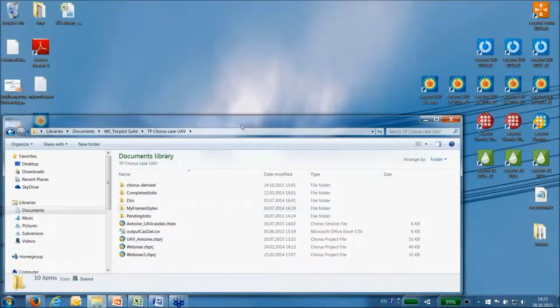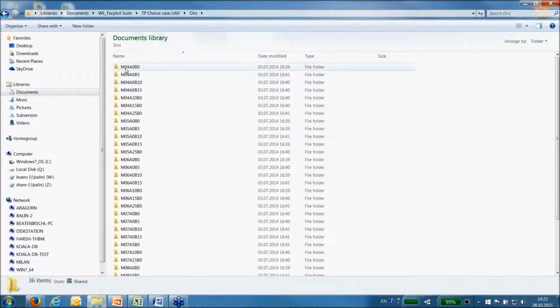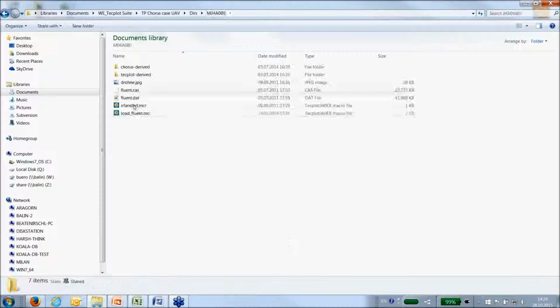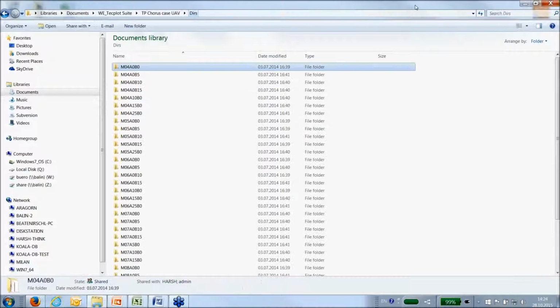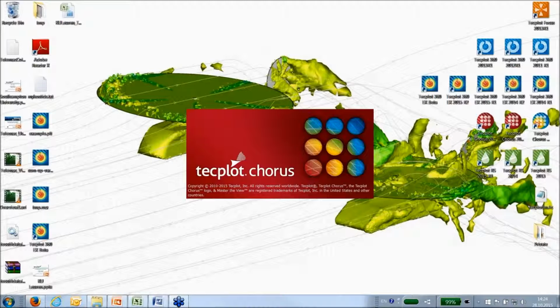So it's basically a parametric study here. It's a study of 3 parameters that are MAC, incidence, and drift, so alpha and beta. And as you can see here, you have many points within your simulation domain, your design space, sorry. Each directory here has a Fluent result, that is fluent.case and fluent.dat here. So I will show you Chorus with about 32 results.